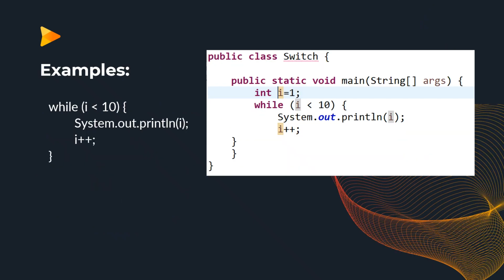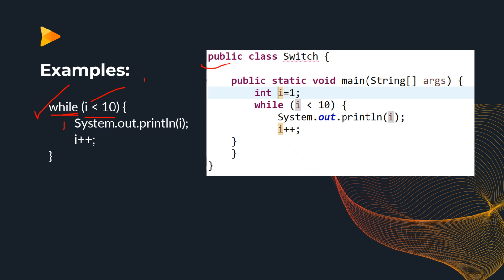Now we are going to see an example of the while loop. In this we are going to print the numbers 1 to 10. This is the while keyword, and we have given the condition: whenever i is less than 10, perform this task. We have already declared and initialized i. Suppose that we have initialized i as 1 or 0.